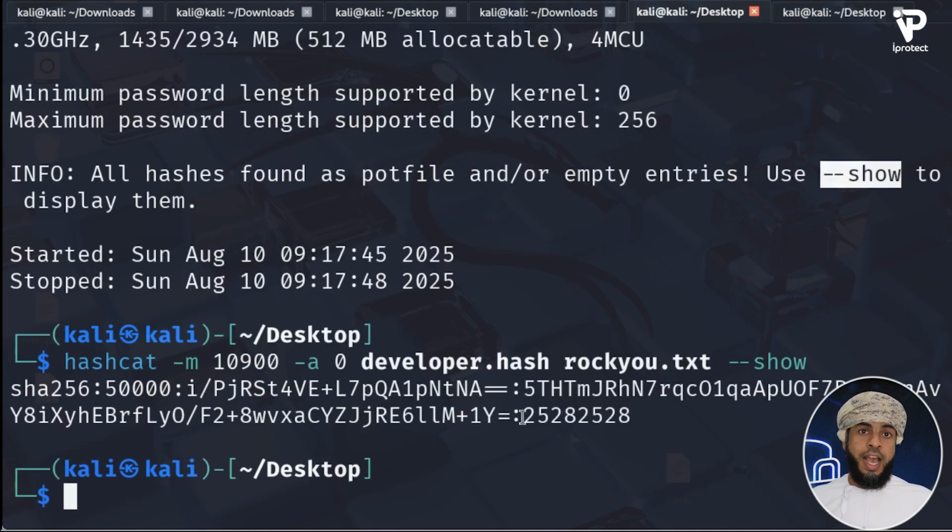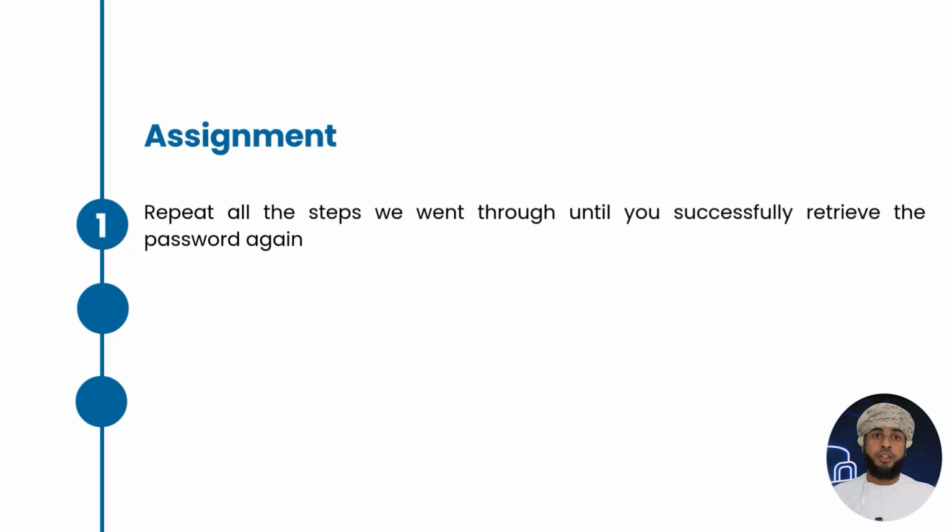We have reached an excellent milestone. We now have the password for the developer account. I will stop here, but I would like to assign you a few tasks that will help reinforce what you have learned and allow you as well to complete the process independently. Task number 1, repeat all the steps we went through until you successfully retrieve the password again.